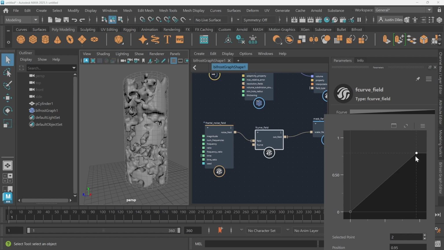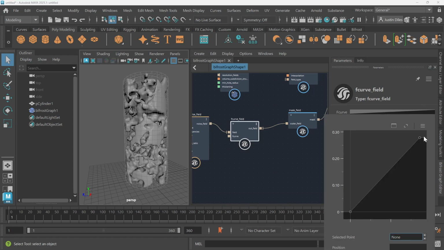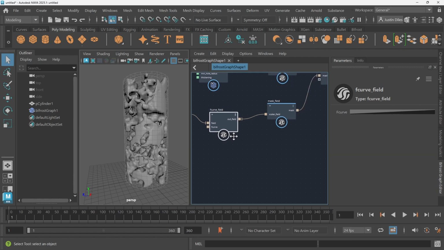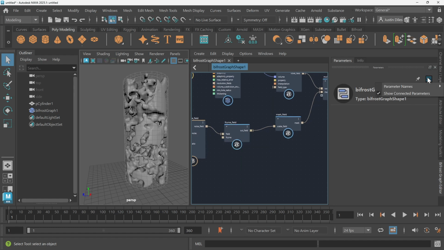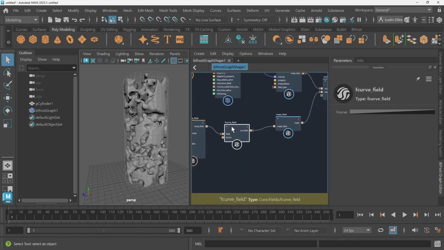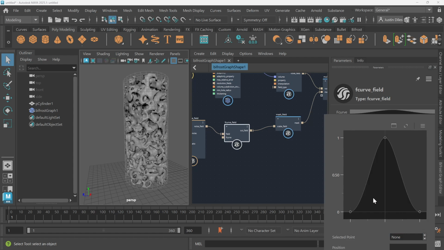But then when I pull this down, it should start changing our field, and I'm really surprised that it's not doing anything to our field here. Did I not grab it? It's not changing at all. That's really curious. Do I not have it plugged in here? That's really odd. Let me try one of these other preset curves here. Preset curves, let's try something like that.